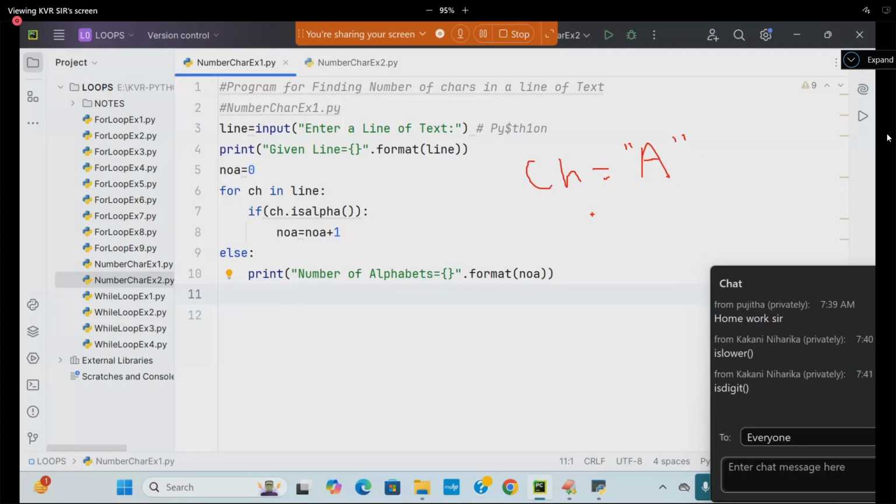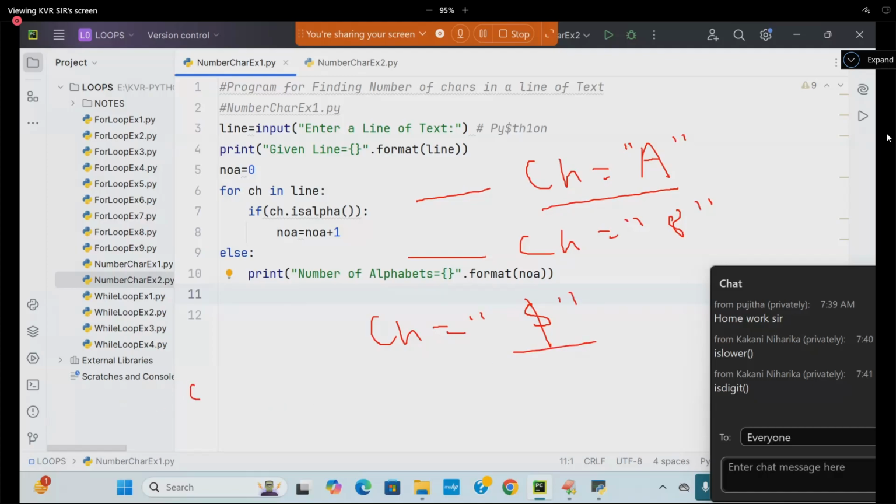What is this? Alphabet. How do you decide it is an alphabet? isalpha. ch is equal to 8 is a digit. Now ch is equal to dollar. What is your answer?